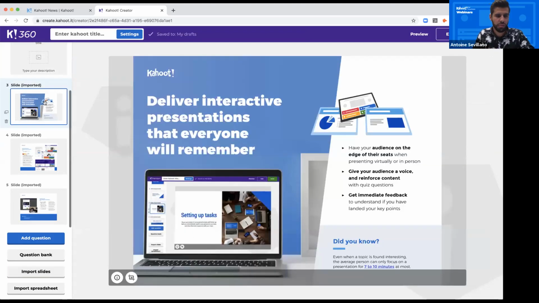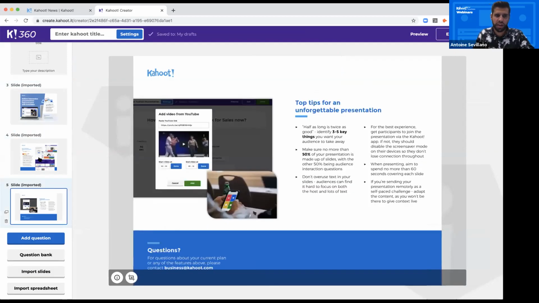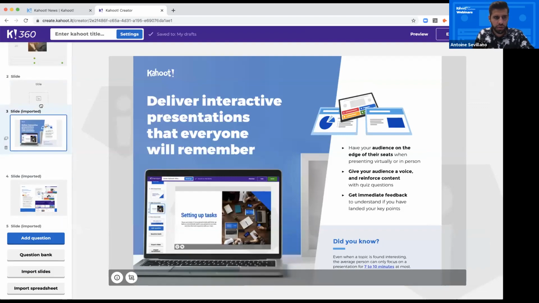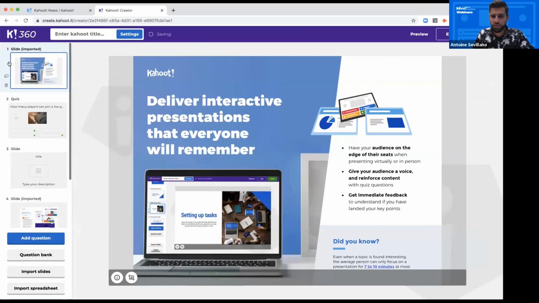They come at the bottom of my game, and I have imported 3 slides that we have made with different tools. And now I can also move them around. So if I want this one to be the very beginning of my session, I can have a slide. And why do we say that this helps you deliver more interactive presentations? It's because instead of having your audience passive and listening to a PowerPoint presentation, here you can have different questions between your slides, and you keep your audience active and engaged in your presentation.